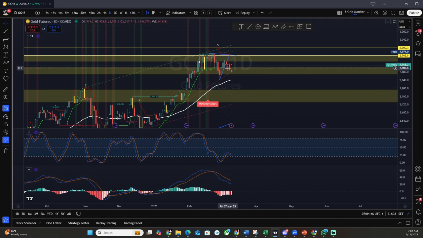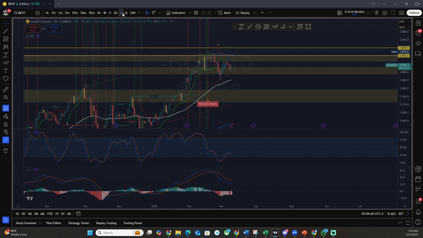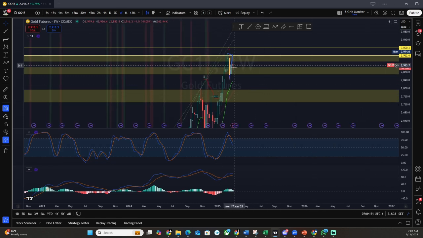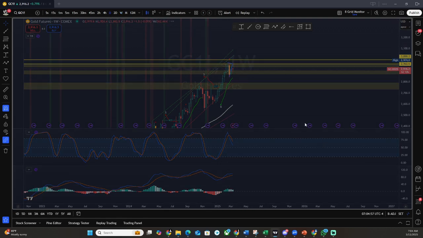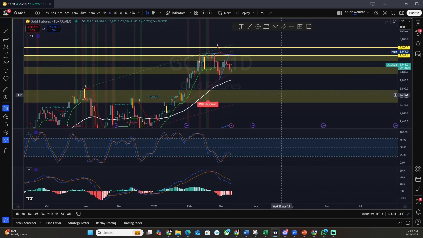It does look very choppy when you look at it from this granular. Well, let me come to a weekly. That does not look like a trend, right? Because this was a trend that people were making money on in gold, and this right here is just a lot of sideways action. So that said, if we look at this, there's a possibility we could test this trend line up into this area, and that's probably what everybody that is trying to play gold to the upside is looking for. But there are no supporters that's just running to rally with them.